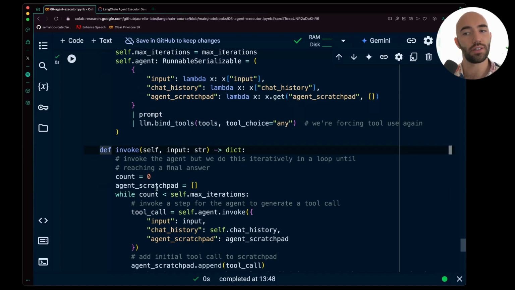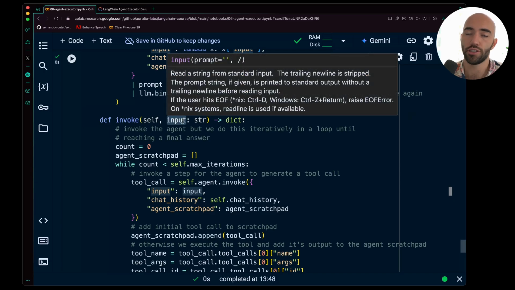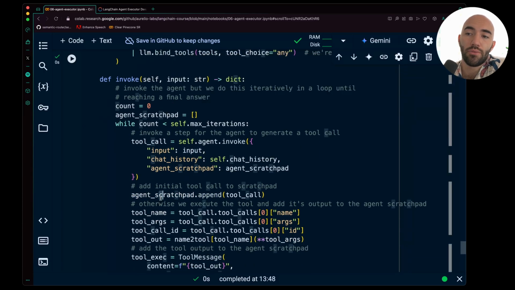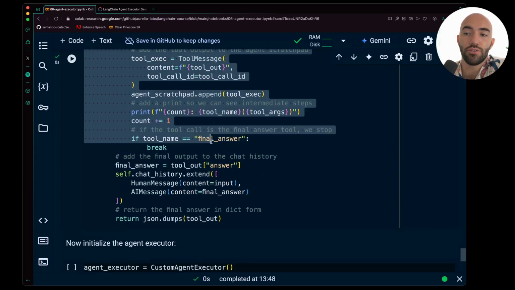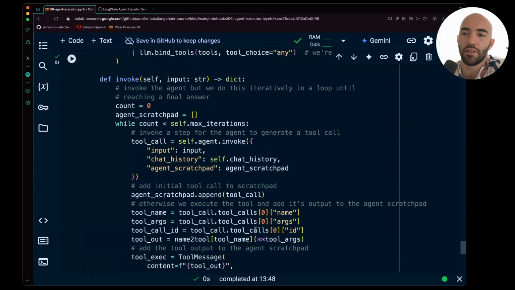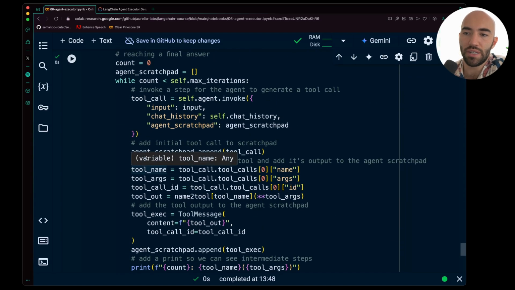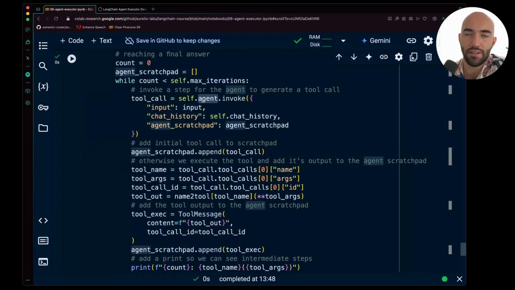And then we're going to define an invoke method. This invoke method is going to take an input, which is just a string, so it's going to be our message from the user. And what it's going to do is iterate through essentially everything we just did, until we hit the final answer tool. So, what does that mean? We have our tool call, which is just us invoking our agent.